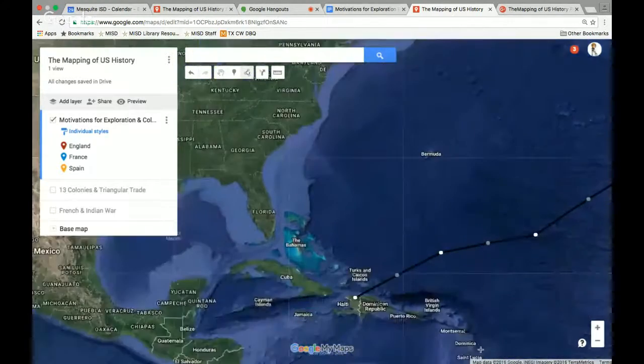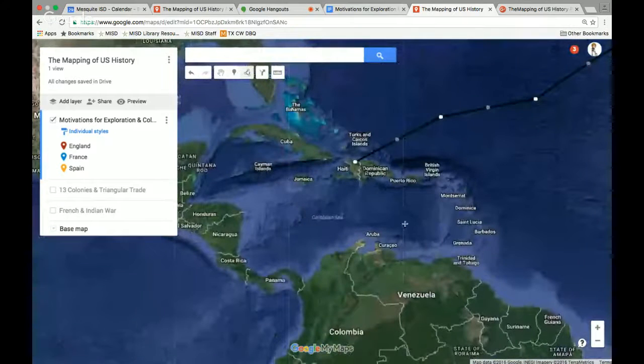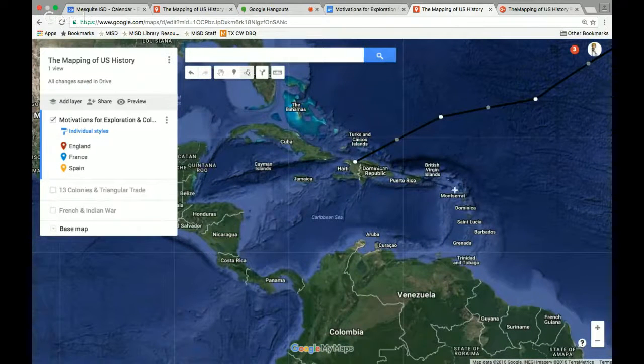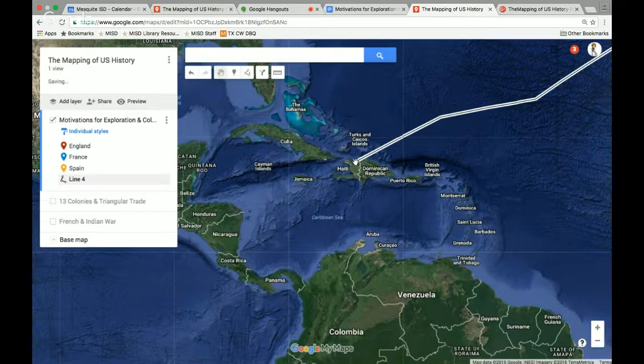And then I can just hover over an area to move my map, and my line, I can still keep it going. But if I'm ready to end my line, see how the mouse changes from a cross icon to like a Mickey Mouse pointer finger? Whenever you have that, that allows you to end your line. So I'm going to click on that to end my line.